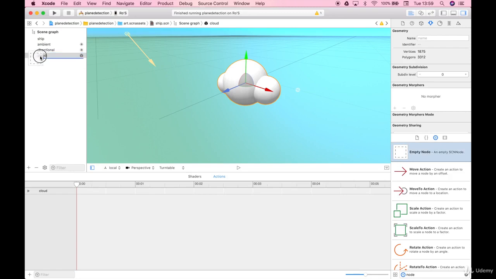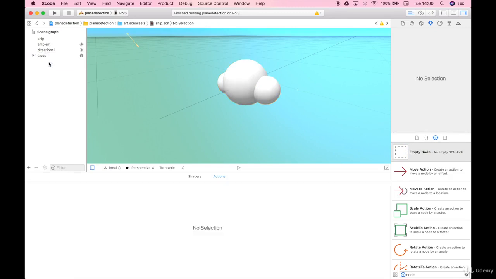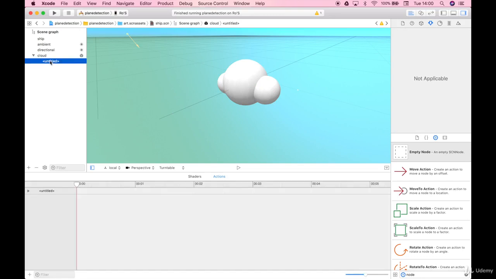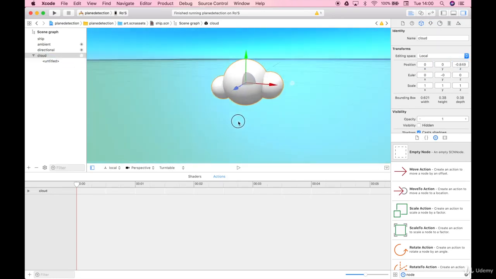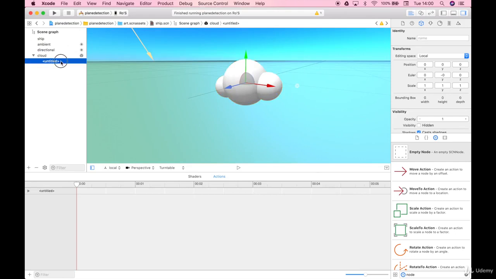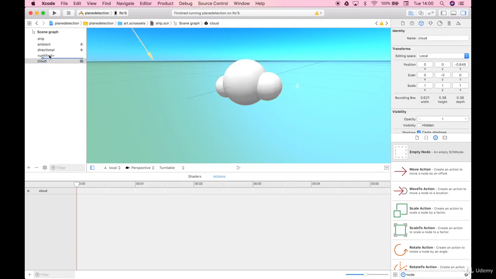So what we want to do is to put this node inside of that one. Actually, first of all, this one is going to be inside of this one, and that is going to be now placed at 0, 0, and 0. Okay, so we know that this node is exactly in the center of this one. Good. So I can now drag it out and put the cloud inside of this one.